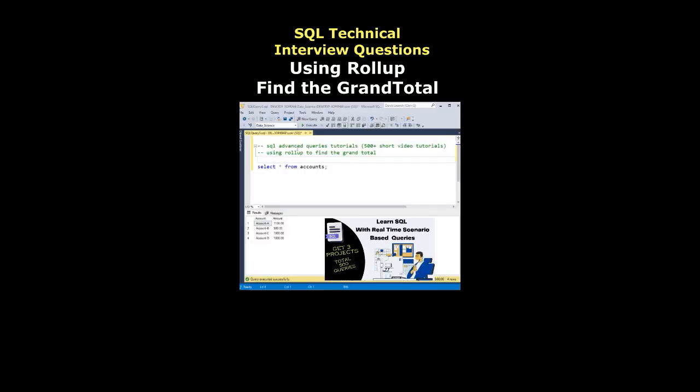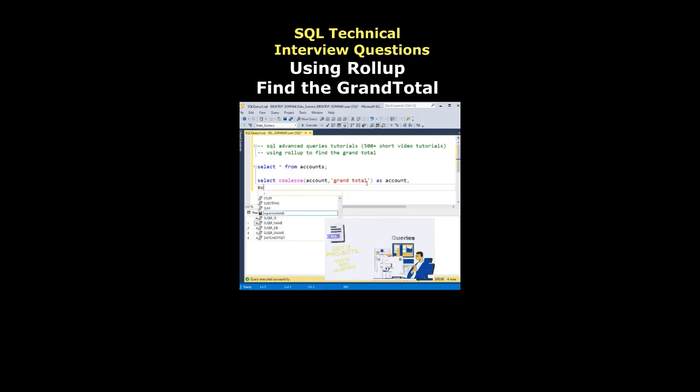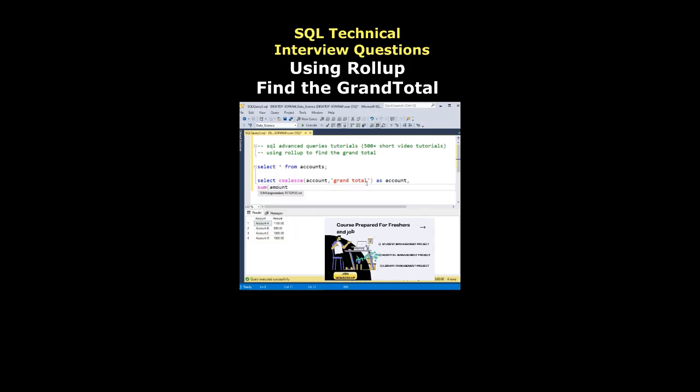Welcome to the SQL Advanced Queries tutorials. Notice here this is the accounts table which contains two columns, account and amount. Now I want to find the grand total using the rollup keyword. Coalesce function, account, which is the column name, grand total, which displays here at the bottom, as account, sum of amount, the column name, as amount.